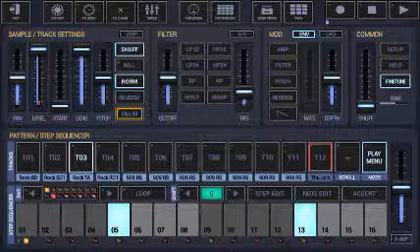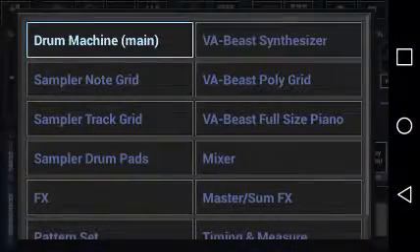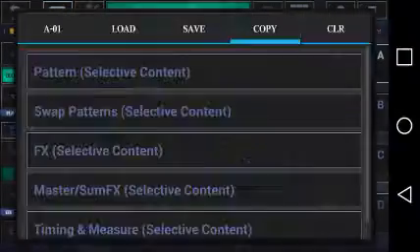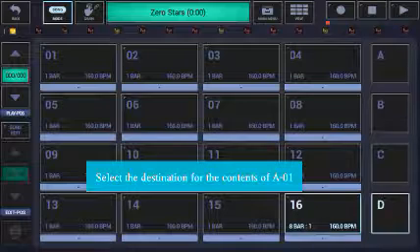Now we're going to get on to making, this is going to be a short tutorial, so it's not going to be a very long song. I actually may make a song out of this because it's pretty good. We're going to head to the pattern set, and I always make a copy on the very bottom row of D16.